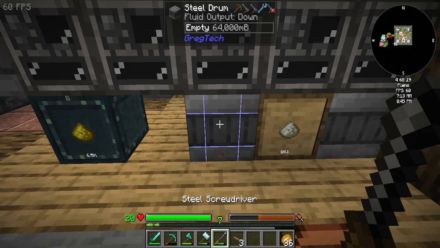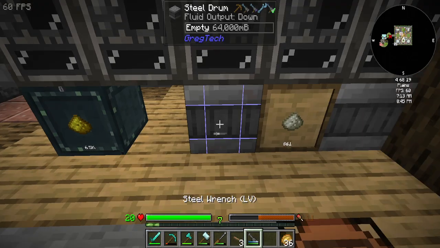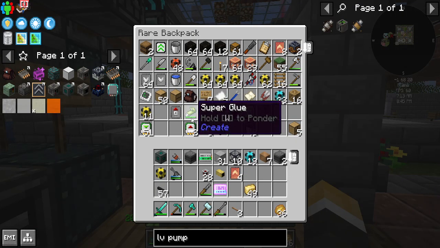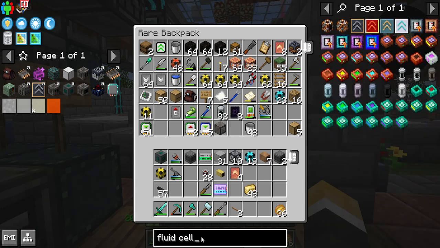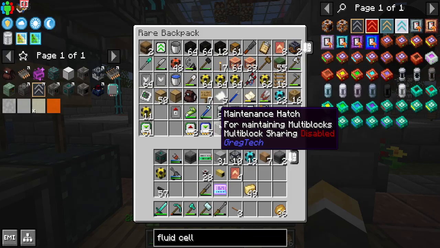Well, I mean, there are stupid ways to fix that, but I mean, like, we can come over here and grab... Oh, I don't think I've got it anymore. Must have used it. There's a fluid cell. And that's just bronze plates, tin plates, and glass.